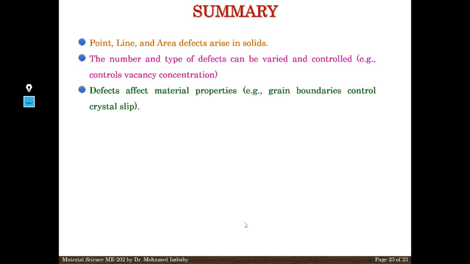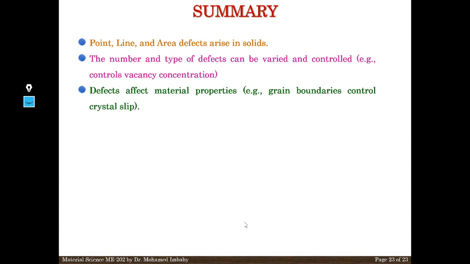Okay, defects affect the material property. Sure, this definitely happens. As you see here, if there are no defects inside the material, no vacancy and no dislocation, how will the material be deformed? There is no deformation inside the material. It will break very easily. But deformation happens when there is a dislocation. This is the defect, and we have point defects inside. Okay. Can we control the strength of the material or deformation with this type of defects?